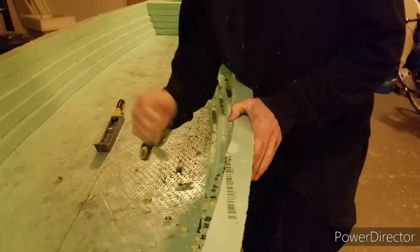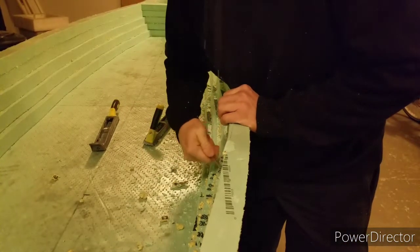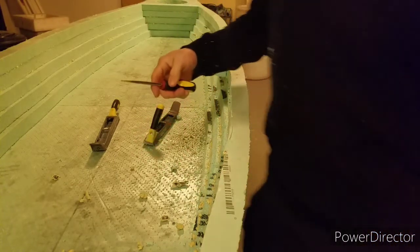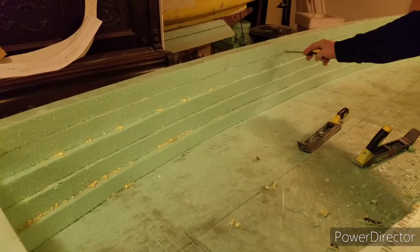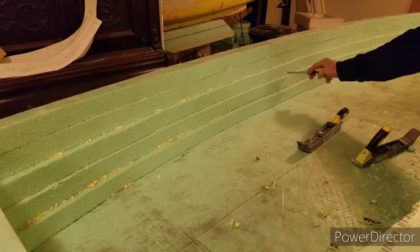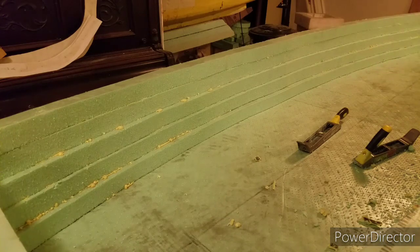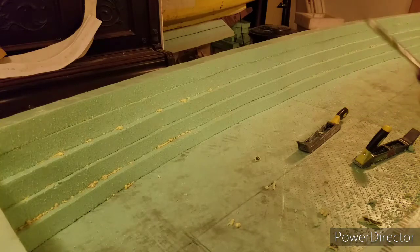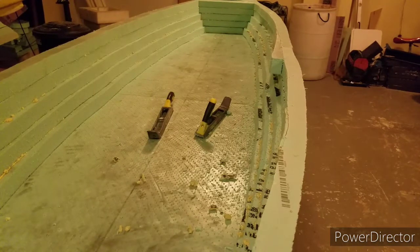You don't want to have these on your finished build. This one is worse than normal. If you look over here and see how these are stacked — normally in the middle, that's what your hull's going to look like all the way down. This is an experiment, and we'll see how it turns out. But I don't think I'm ever going to build this way again. Just wanted to show you guys what I'm doing as we continue to work down the edges and get this boat ready to wrap.